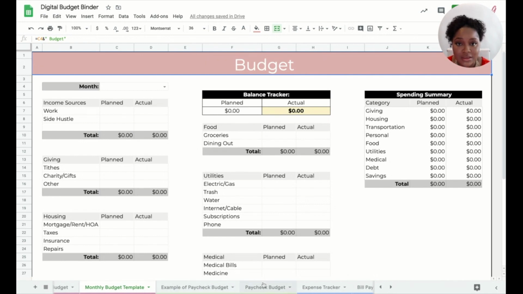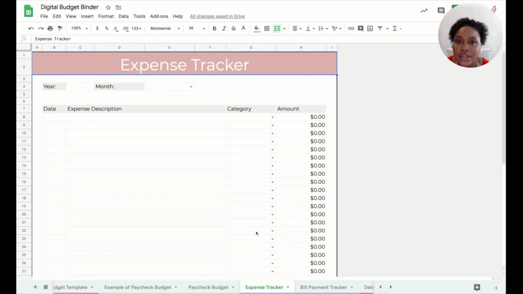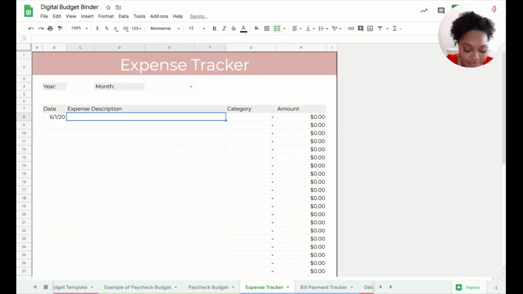So I mentioned some other tabs on this particular budget binder, the expense tracker. As you have expenses, you can come in here each month to say, hey, on 6/1/20, I bought clothes from Amazon.